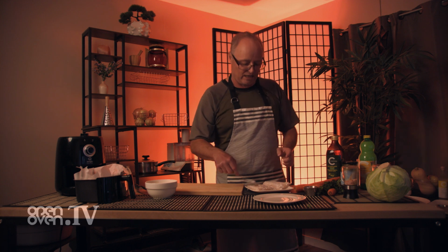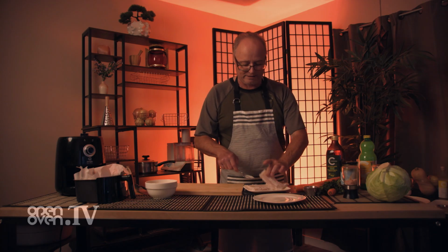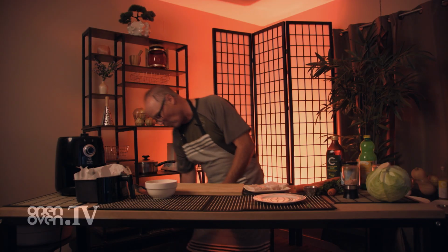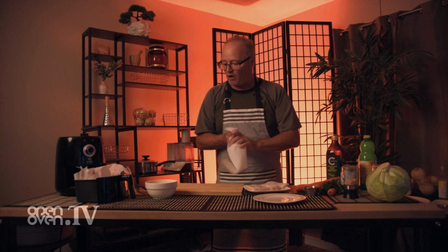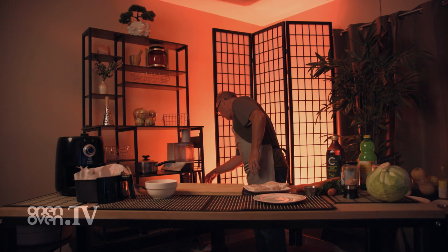There's tons of recipes online where you can find different recipes for salt and vinegar chip cod. And so we're using cod. Really the recipe would work for any whitefish, and you shouldn't have any trouble baking it or frying it. In this case, we're going to take it into the air fryer.